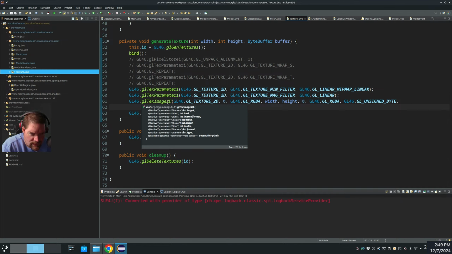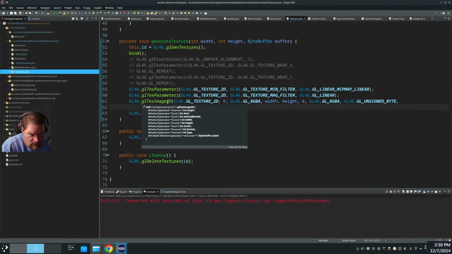So level is the bitmap level. I've set it to 0, which is the default texture, which makes sense. That's correct. Internal format, width and height. No border.